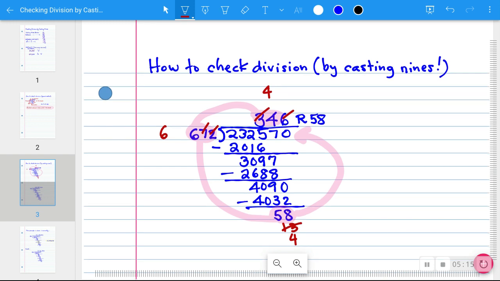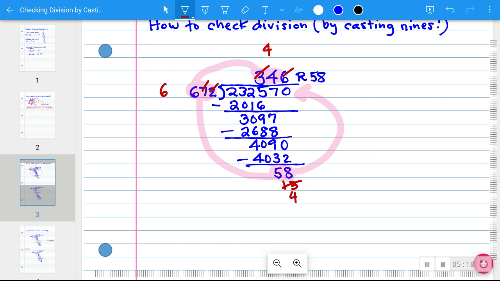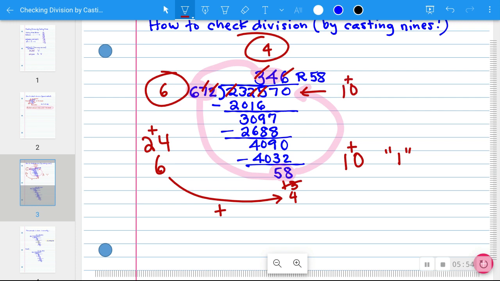You add the digits, and now let's see if this works here. Actually, let's check out the, multiply the quotient times the divisor would be 24. So add those, and you get 6. Notice that I'm always casting 9's as I go. 6 plus 4 is 10. Cast 9's out of it, and you end up with 1. So now let's see if we get a 1 up here. Let's see what I'll cast. The 2, the 2, and the 5 add up to 9. 3, 7, and 0 add up to 10, and you can see we're going to get that same 1 there. So this problem was done correctly. And you can do a lot of this in your head.